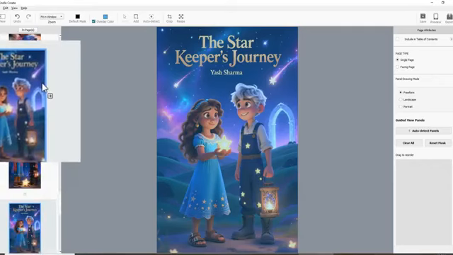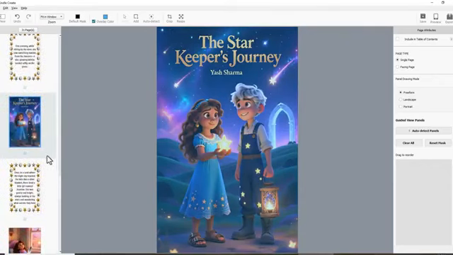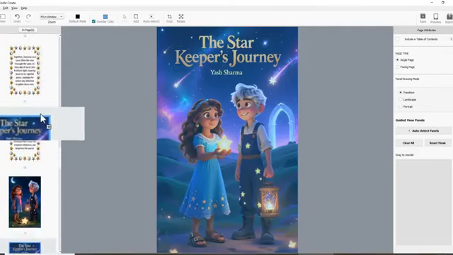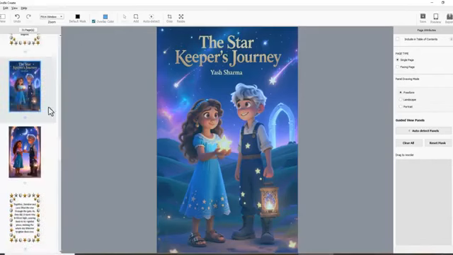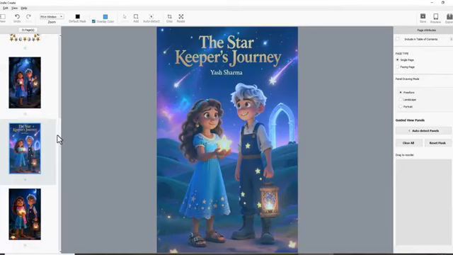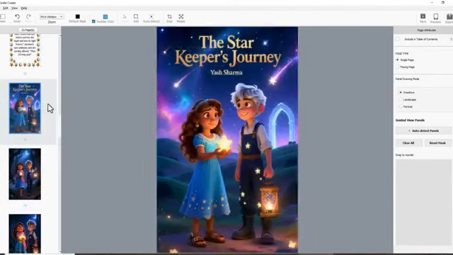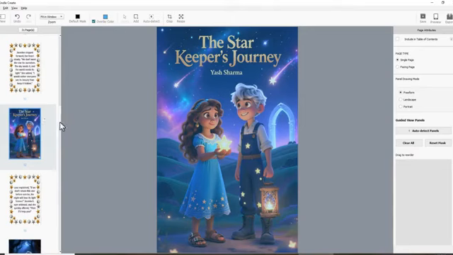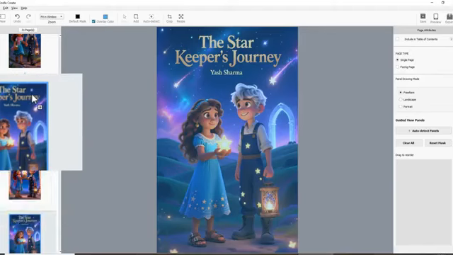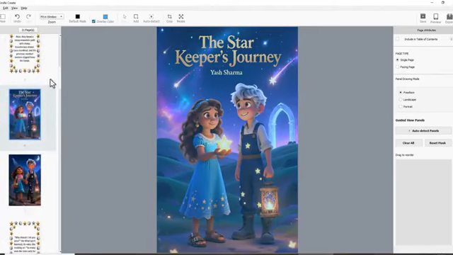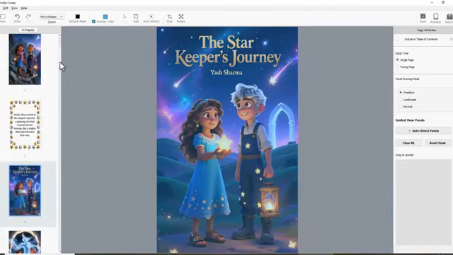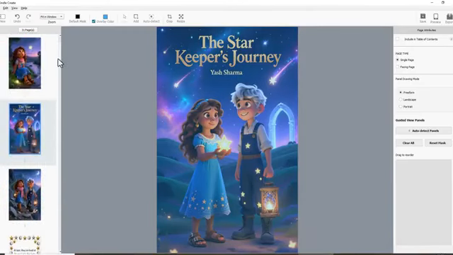So take it up, go up, take it up, go up, take it up, go up. I know it's like that because it's like a screen here. It can't get minimized, otherwise I would have just done it clearly. But you get the idea, right? Take this, scroll up. Take this, scroll up. Just going to go like that. I'm almost done. Like this, like this, like this, and like this.